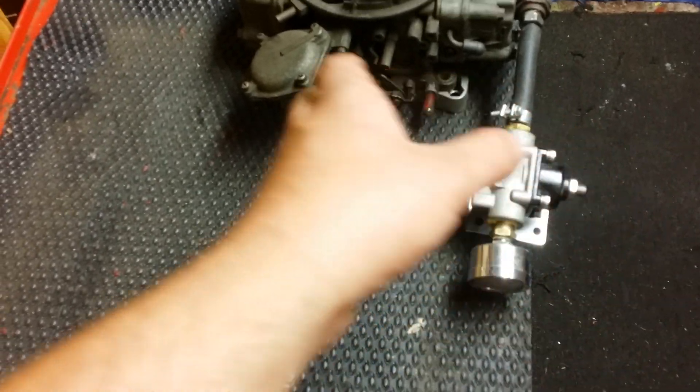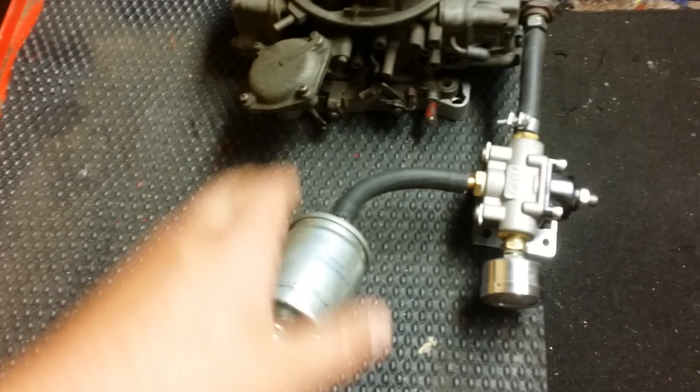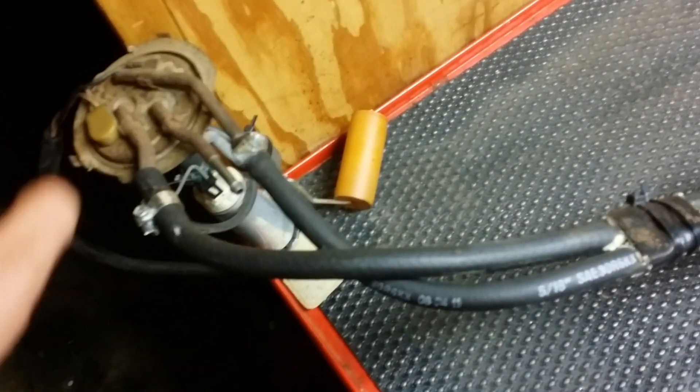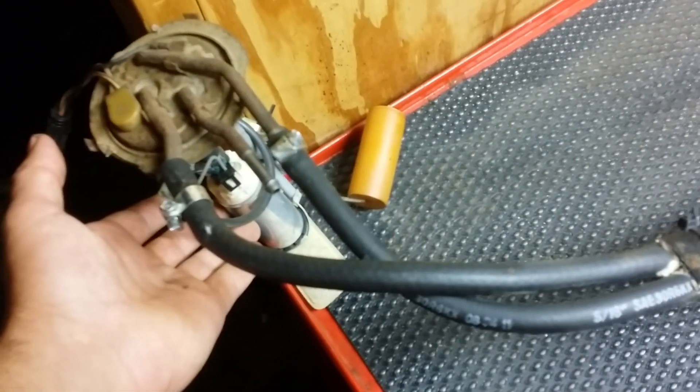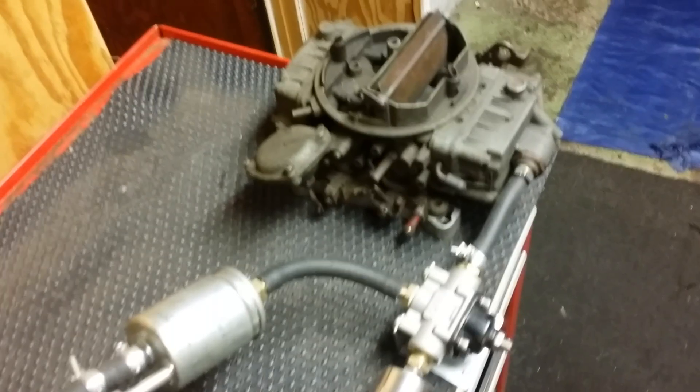F656-18 — fuel filter, return style. Put the filter as close to the regulator as you want. I'd put it down on the frame rail, keep it nice and neat, but you want it up close. Don't put it over here by the pump — because when you have it up here, the fuel coming back on the return is nice and cool, which extends the life of the pump and keeps the fuel cool.